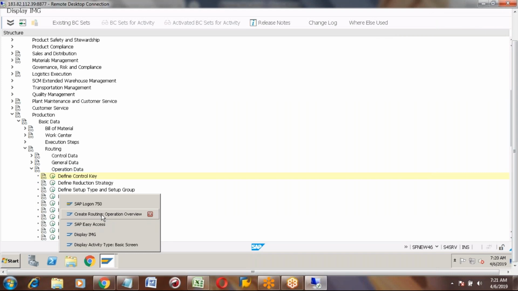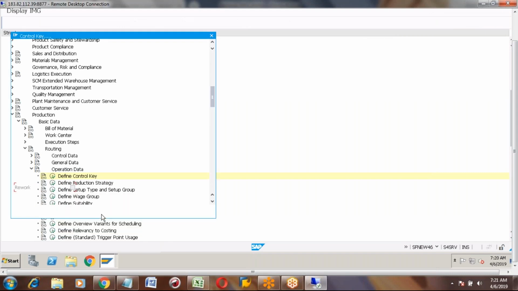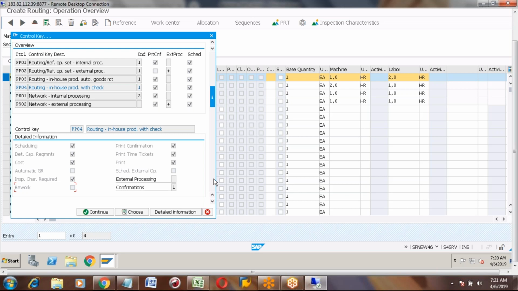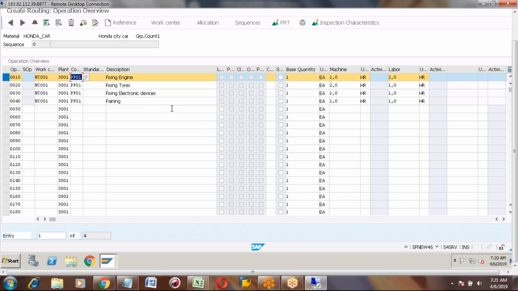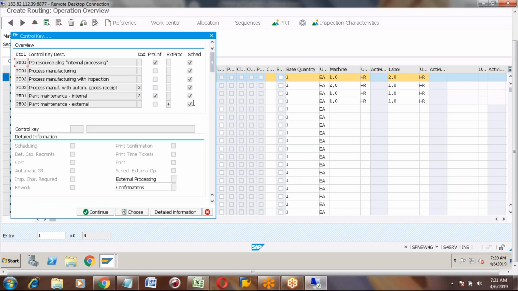If the business wants a specific combination which is not here, then you can create new control keys. Otherwise, you can use the standard. Now you can see PP05 is coming.